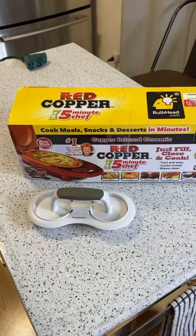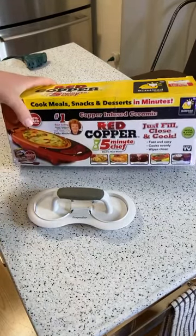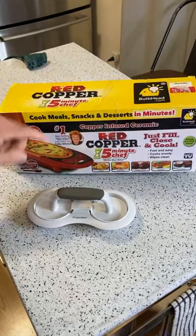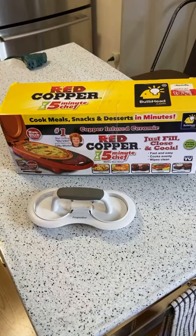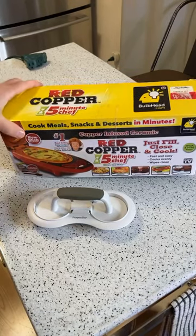Hey, what's going on everyone, welcome to Nine Moles, the as-seen-on-TV and gadget review channel. Today I'm going to do another Red Copper demo - this is the Red Copper as-seen-on-TV Five Minute Chef electric meal maker, endorsed by the one and only Kathy Mitchell. Thank you to everyone that gave stars - I'm 20-22 of the way there, so I really appreciate it.